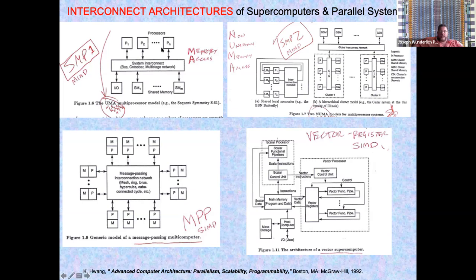With dynamic interconnects, anything can potentially talk to anything else. When I was at IBM, we had up to 512 processors in a Coke machine-type supercomputer. Each core was still SMP, but you could connect through an optical crossbar switch to other million-dollar machines and different networks. There was a whole separate processor and box for that — the parallel sysplex optical interconnect — with IO processors and channels on each board talking directly to it with a different instruction set.